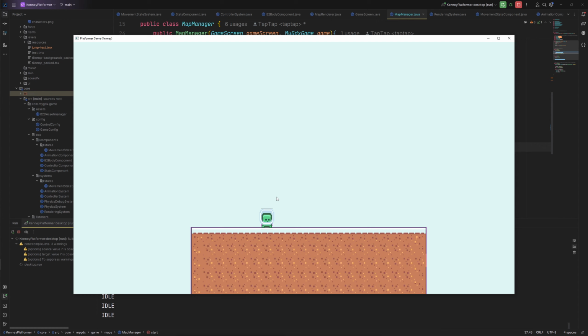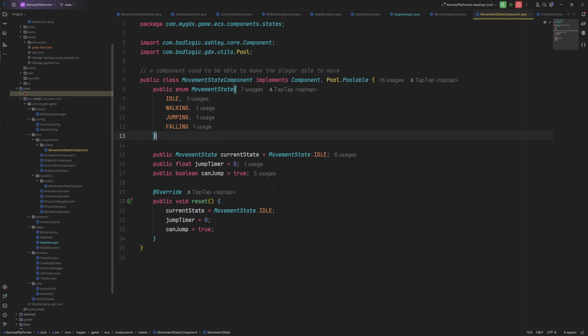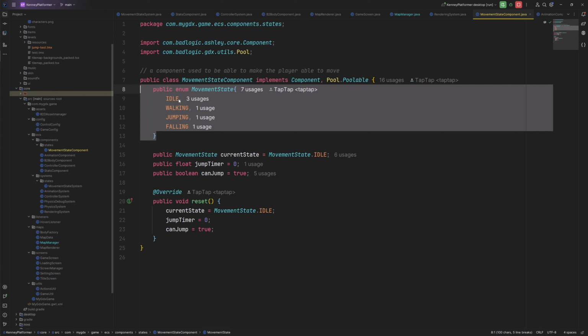So during this week, I was trying to figure out how I wanted to manage these states, because the player and enemies have different states, but I wanted to make it general enough where we can use it for both entities, right? So I created this movement state component which will process anything that relates to movement. We have 4 states here: idle, walking, jumping, and falling. And then we also have the current state, which tracks the current state of one of these 4.